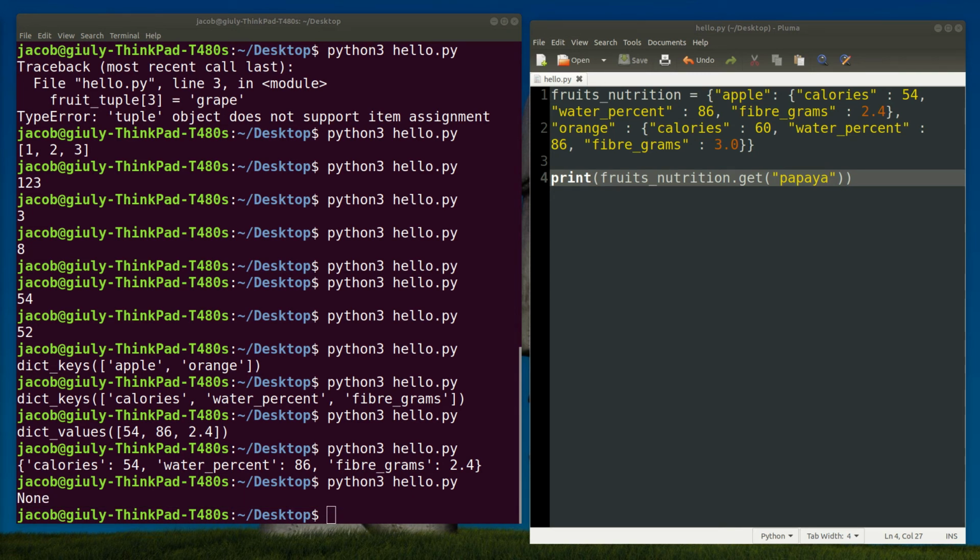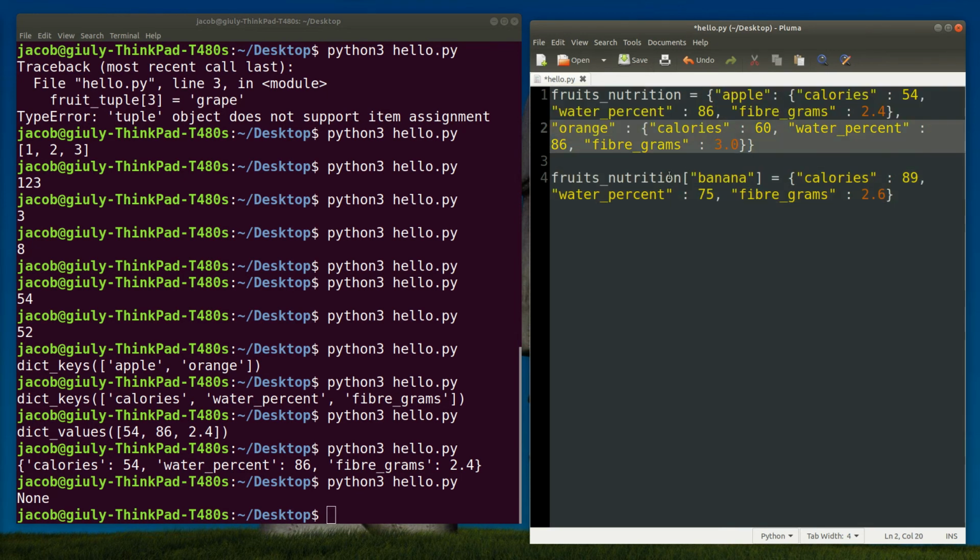So to add an item, all we have to do is the following. We simply have our dictionary and then we access the key, which is non-existent. So there are no bananas in this dictionary, but we definitely want to add a banana to it with all of this nutritional information.